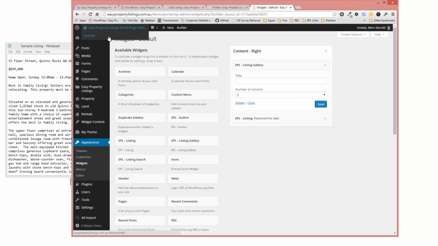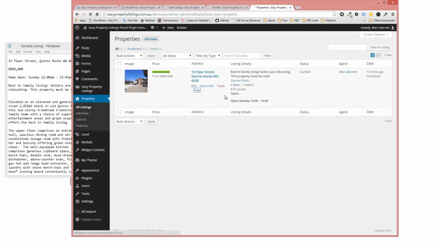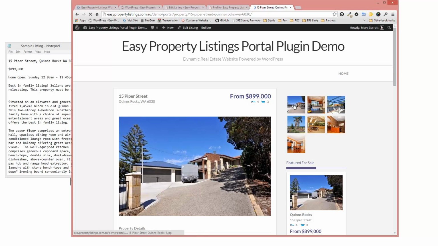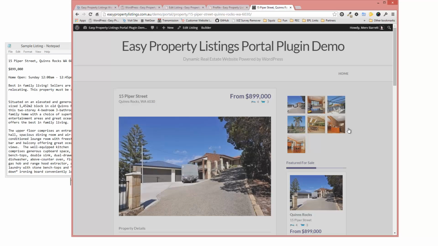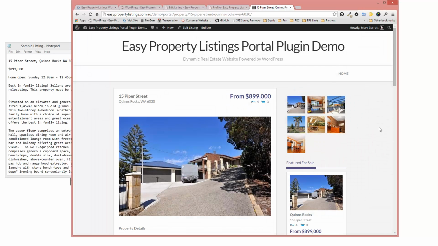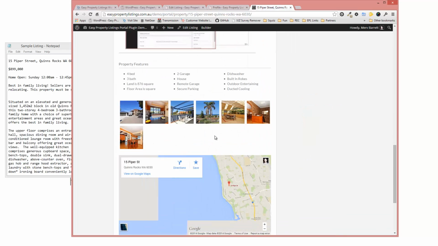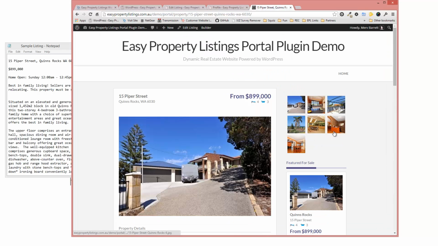Again, you could go to the Easy Property Listings display and turn off the automatic generation. When we view the property, we should now see a gallery of photos. This is integrated with any plugins you use, and you can custom style some things there if need be. But then you would turn this off and use that on the layout, so you want the pictures up the side, and adjust the columns and so on.